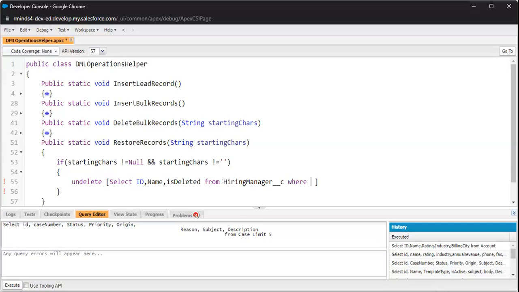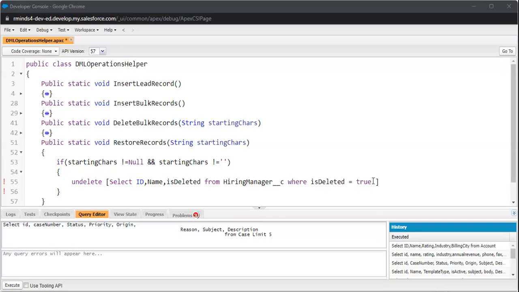So the other criteria is IsDeleted. IsDeleted equals what? True. Yes, this is one condition. What would be the other condition?